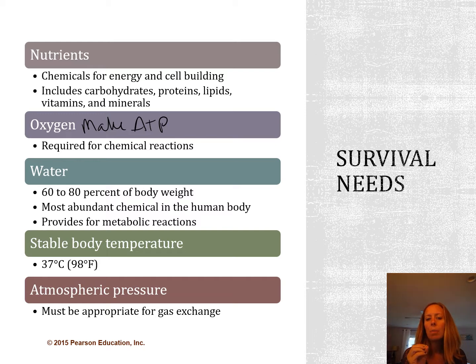Last one, atmospheric pressure, which is like the strangest of all the survival needs that your book mentions. I don't know why, I just find that. But for atmospheric pressure, you need that because atmospheric pressure is necessary for oxygen and carbon dioxide to go in and out of your lungs.